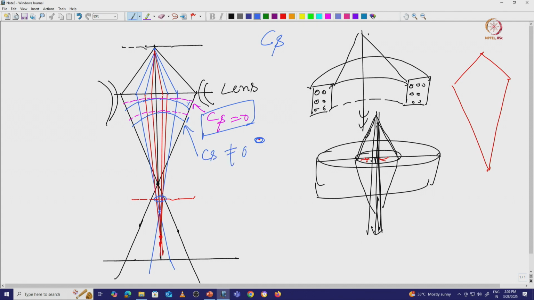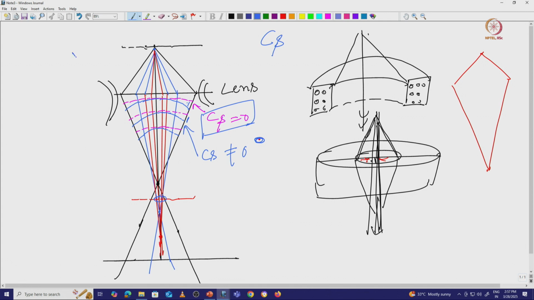So in most lens systems, you can see that the magnetic field is uniformly distributed, but in the actual case it is not uniformly distributed, and it is going to affect how the electron beam is going to converge and at what particular point it is going to give us an image.